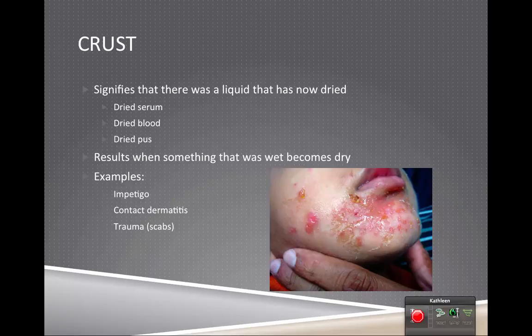Also examples are crust or contact dermatitis, trauma from scabs. Treatment of this is a kid, it looks like, with impetigo. Impetigo is very itchy. It starts with almost looks like insect bites, but they're very, very itchy, and then they have vesicles, and then they ooze, and then they dry. And some, like this patient right now, would need to be treated with Keflex.